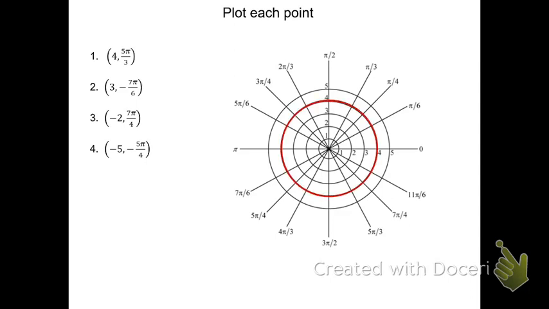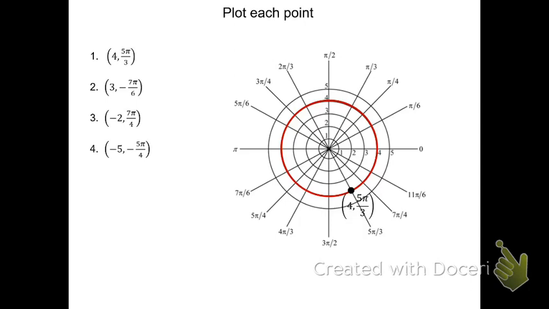This represents everywhere where the radius is 4 units. We're now going to find the angle that's 5 pi over 3. 5 pi over 3 is down in the fourth quadrant, and we're going to find where it intersects that fourth circle, and we'll mark that as the point. So on that red circle, where it hits the 5 pi over 3 is going to be this point. So this point is the coordinate 4, 5 pi over 3.